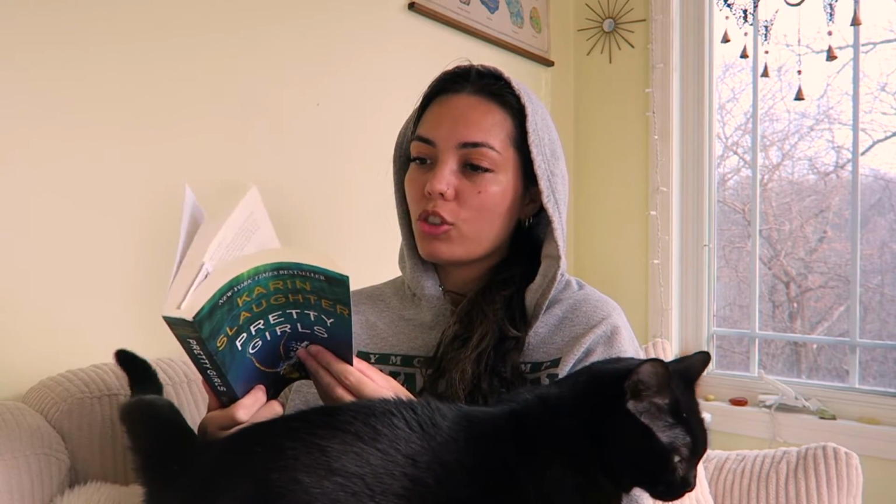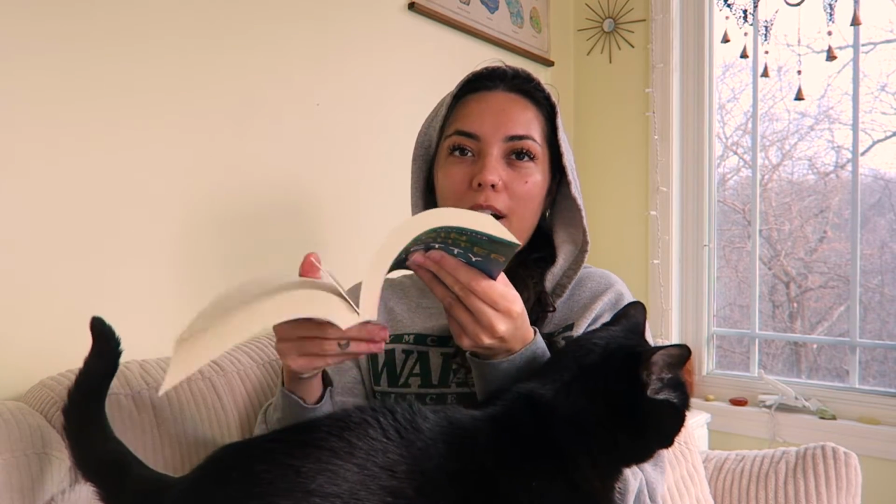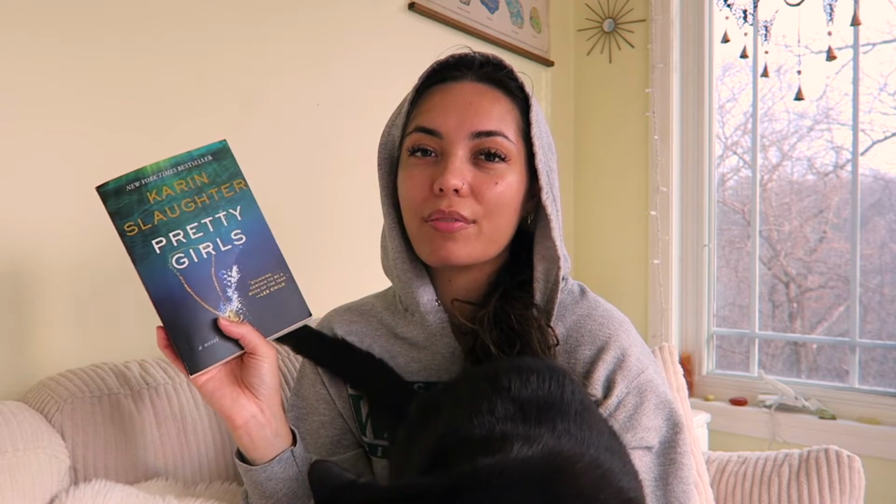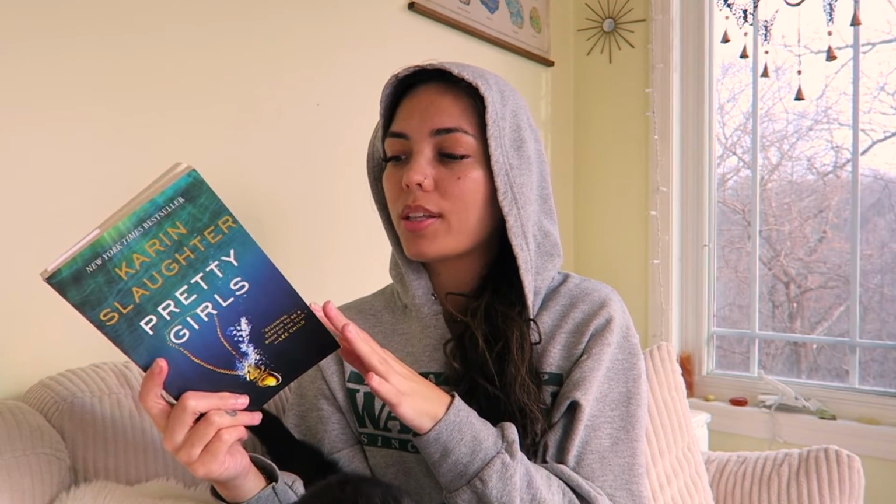I read about 100 pages outside just now, so that puts me about halfway, and it's good. It's good, but it's definitely a little bit slow. The style of it reminds me a little bit of Gillian Flynn's writing. Honestly, Dark Places by her was so good, and this, I don't know, I'm only halfway through it. It's definitely dark. It's reminding me of a few other older thrillers that I've read a long time ago. I don't know if it picks up, if it gets twisty, or what's going to happen in the second half, but right now it's kind of just a typical dark dated thriller, unless I was just reading really messed up books a while ago.